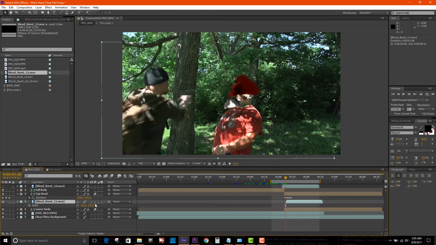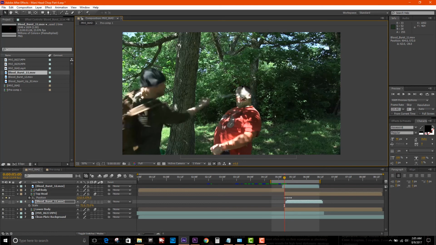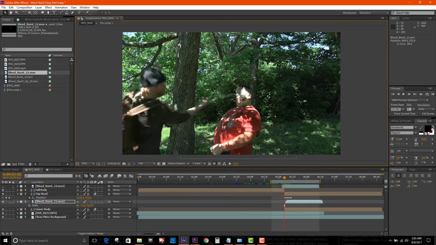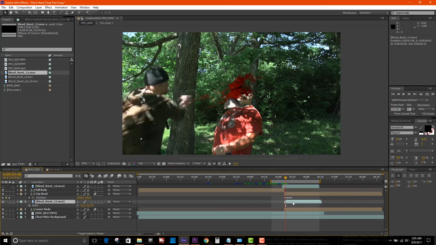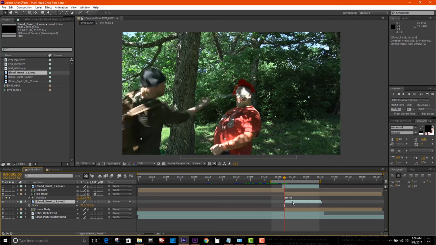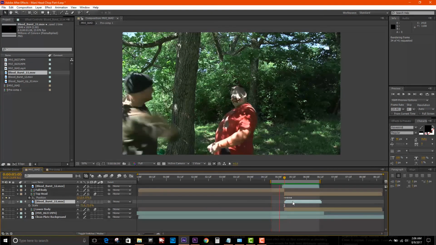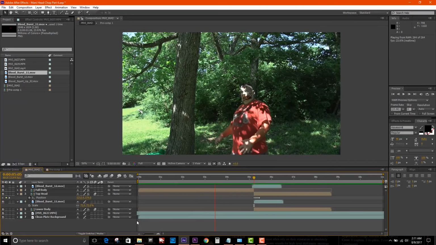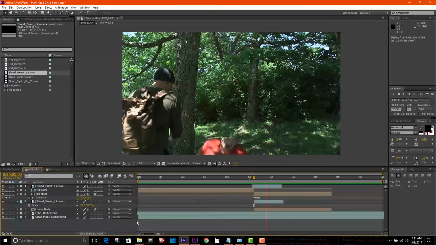I'm going to scale this one down, though, because this is a little large for what we're trying to accomplish here. So scale it down, bring it back down to the middle. And there we go. A nice little explosion. Okay, so the slice is looking good. This gives a nice, cool splatter explosion coming from behind the head. So I'm liking that.